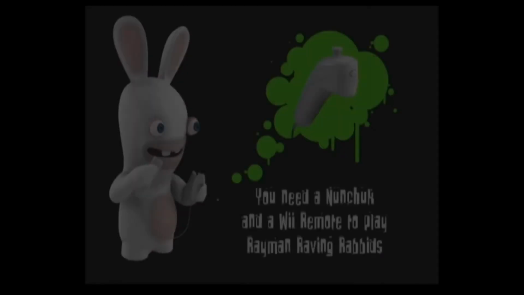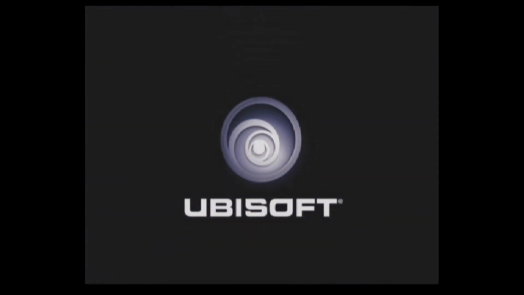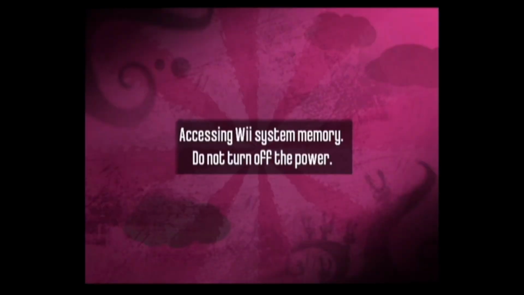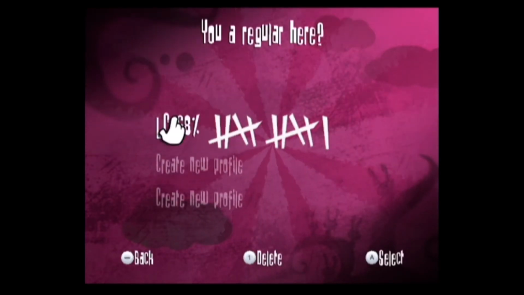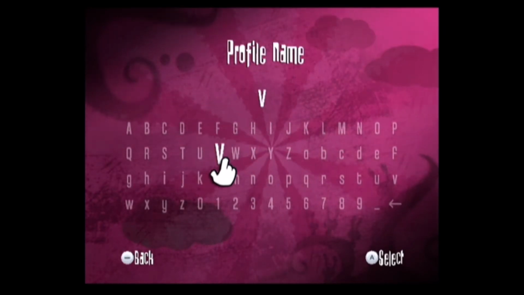Alright, so, yeah, I already got a nunchuck. The classic Ubisoft logo. How classic. Okay, so, this is the Wii version, by the way, if anyone's wondering. Okay, so let's go to story mode. Let's create a new profile. I don't know, let's do VWX.